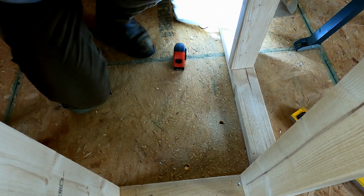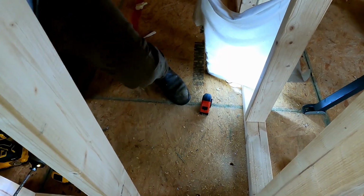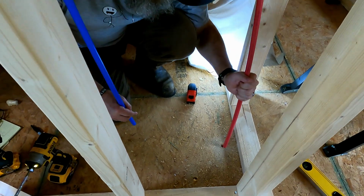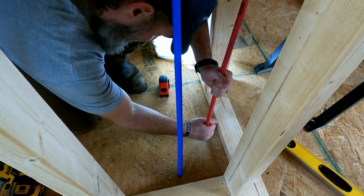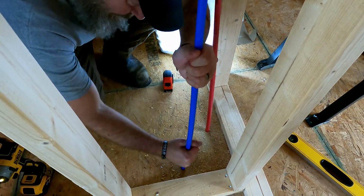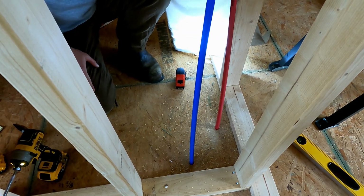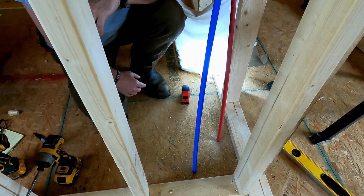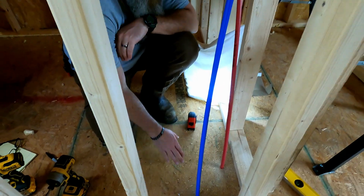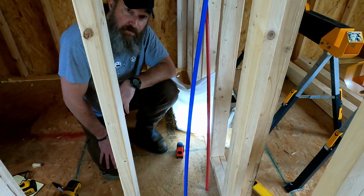Little easier because it's just the floor joist. I mean, just the subfloor. And now that 5/8, that's tight as a tick. So you've got to work at it a little to get those in there, but now they're in there. And then, like I said, we'll come back once I get the proper pipe, the PVC. We'll drill this hole right here in the middle, 1.5 inches, and drop that PVC down in there.